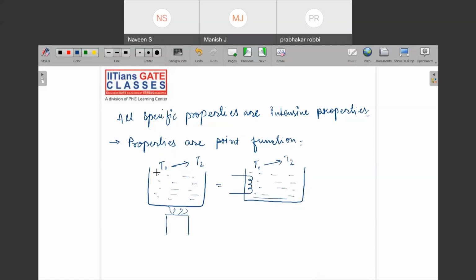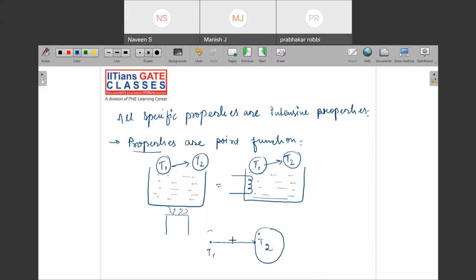So see, how you have reached from T1 to T2, this property never minds, okay. Means your goal is to reach T2, how it has reached T2 you don't mind, okay. So that means properties are defined at a point only. If this was T1 then you have reached T2, and how you have reached T2 is not the concern of properties, this we will take care of somewhere else. But properties are only point functions: your goal was to reach T2, you have reached T2, right?